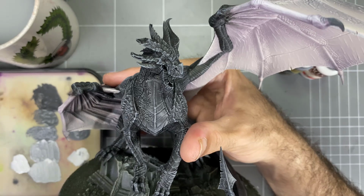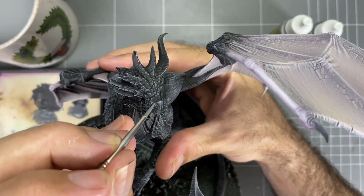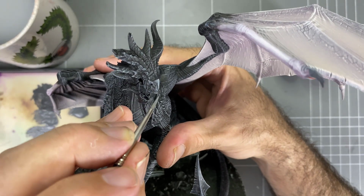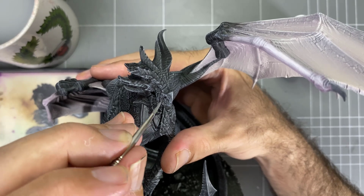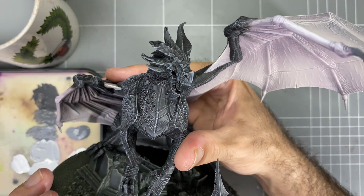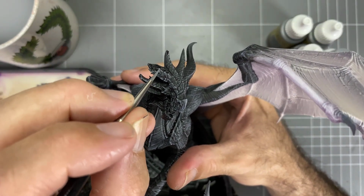So I tend not to want to do that on a large model, and it won't fit in with the rest of my minis. So I'm choosing a technique that fits in, and that's another question that you've got to answer, right? Which technique is going to be the one that works best in the wider context of your collection? And if that happens to be contrast, then fantastic. But if you're using a very different method on the rest of your minis, again, if you've got the OCD like me, then you're going to want to make them fit in with that, right? So yeah, we've got those techniques down. We've decided on what that is, and now I've gone through and started to produce it.